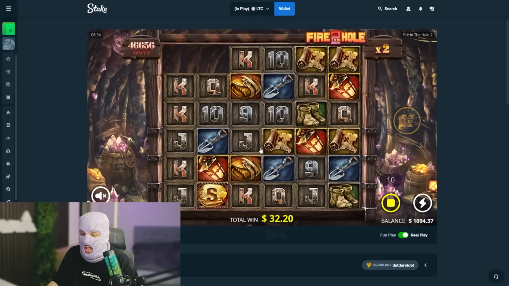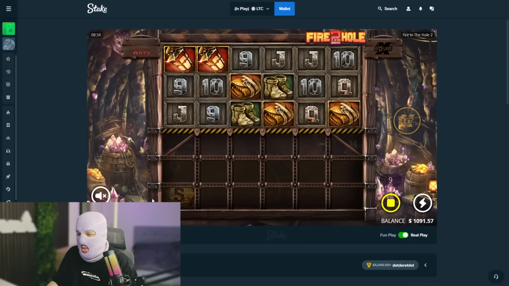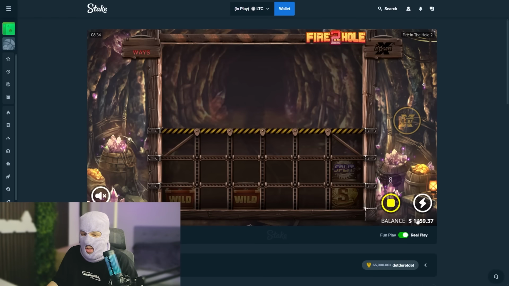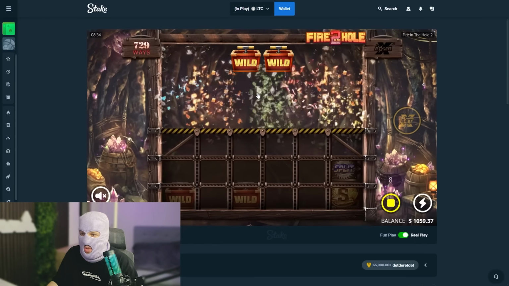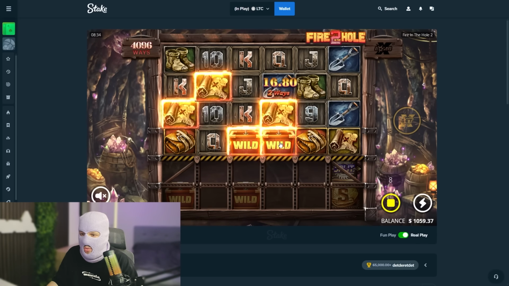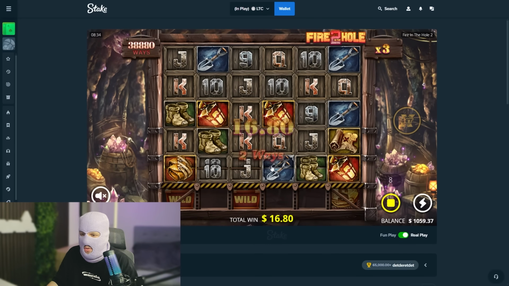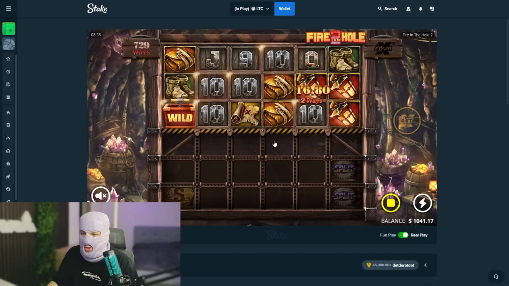Okay, $1,000 left, guys. Wish me luck. We need to hit one more bonus. We need to hit it. Bro, $1,000 only dollars. What is this? Okay, two wilds. Connection. No. I don't know.